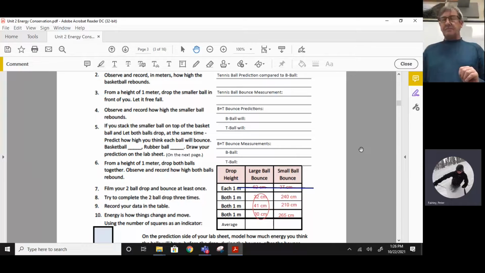So divide by 3. One way you can tell for sure that you got a good answer is that your answer had better be more than the smallest number and less than the biggest number. So if you got a good average, it was between 30 and 41. Any more or less than that, and you made a mistake in your math. Sometimes people forget to hit the equal sign before they divide, so watch out for that. Then do the same thing to find the average for the tennis ball bounces. Add those 3 numbers. Since there's 3 of them, divide by 3.